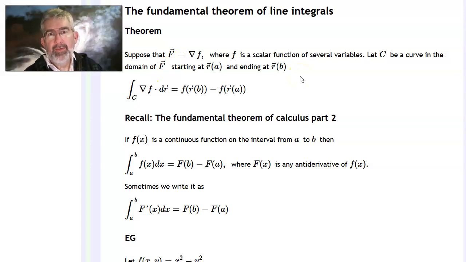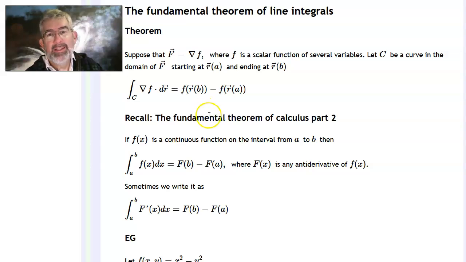And what it says is that the line integral of this gradient, you either call it grad of little f, or you could just use the capital F there, dotted with dr, so the line integral of this gradient field along the curve is equal to the function value f of the endpoint minus f of the start point. This started at r of a and ended at r of b. Does this look at all familiar?